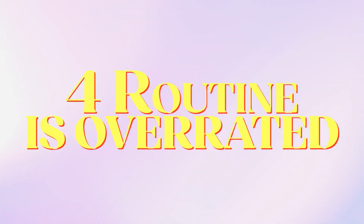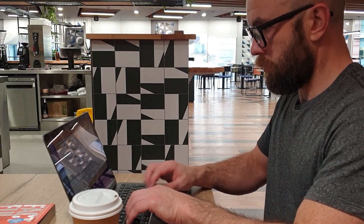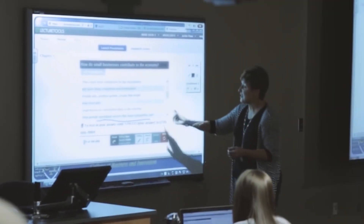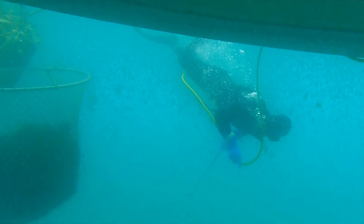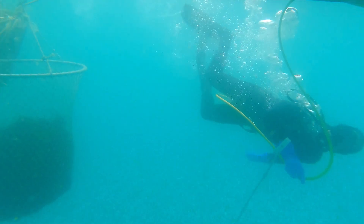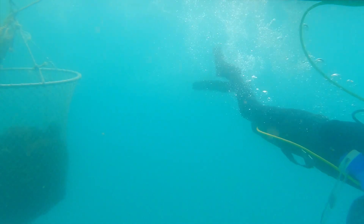But if you're already thinking about finding a set time to do this, I've got bad news: routine is overrated. When most people think about studying, they think about consistency — having a set time or place to settle down and learn. But Carey points to studies suggesting that lasting memories become strongly linked to the places where we've learned the information. In one classic example, scuba divers who memorized words underwater were better at recalling those words when they were underwater again than when they tried it on dry land.